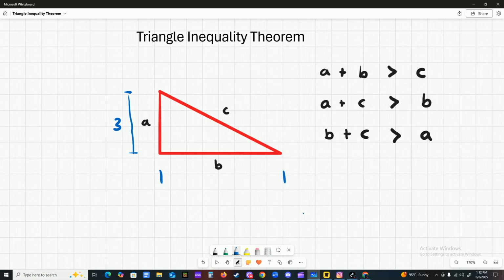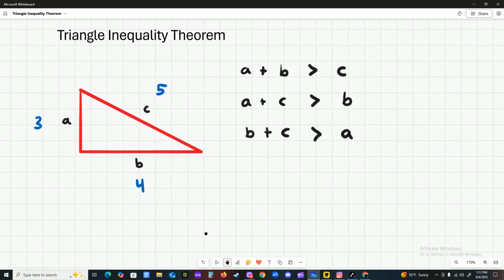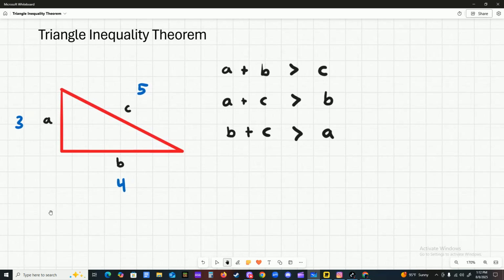Let's say this one is 4, and let's say this one right here across is 5. Do those make a triangle? If we have those lengths, 3, 4, and 5, do they make a triangle? Well, let's test the triangle inequality theorem to see if we do get a triangle. 3, 4, 5 are the ones we're going to play with, all right?